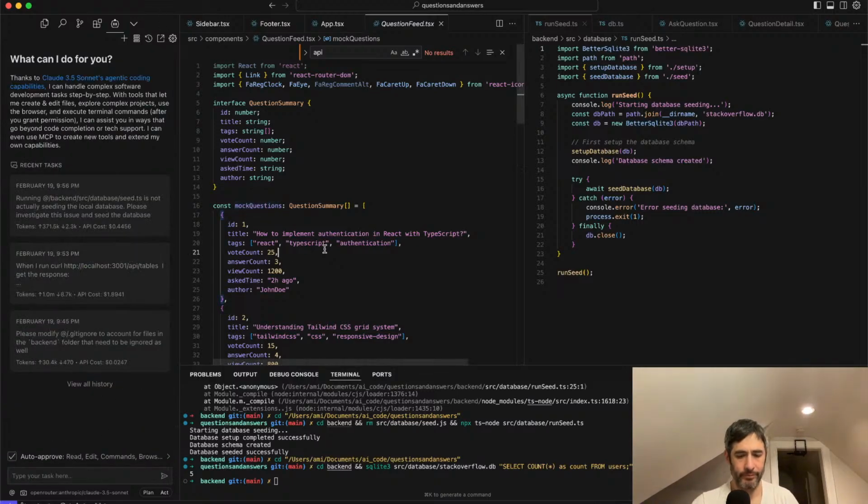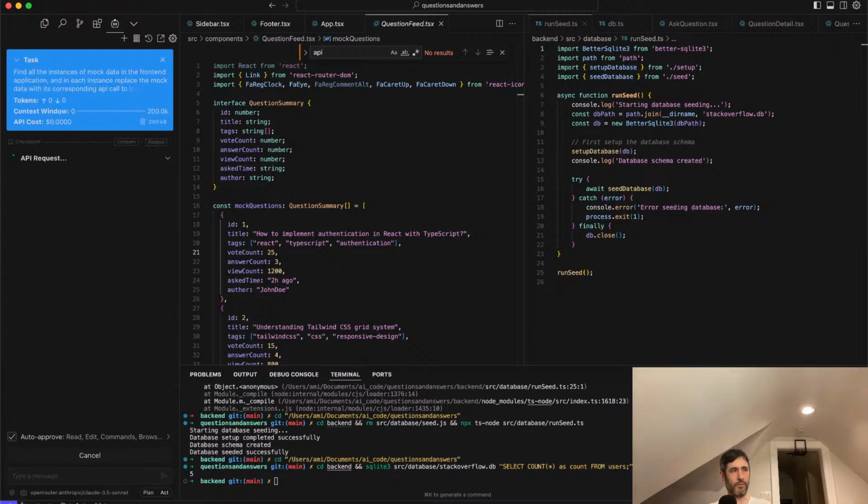We're going to say, find all the instances of mock data in the front-end application, and in each instance, replace the mock data with its corresponding API call to load real data from the backend database.